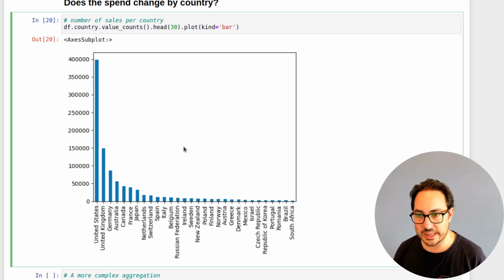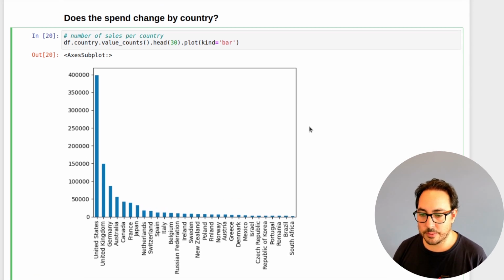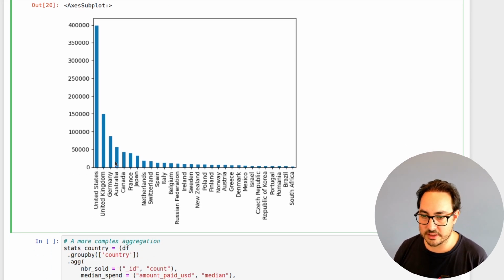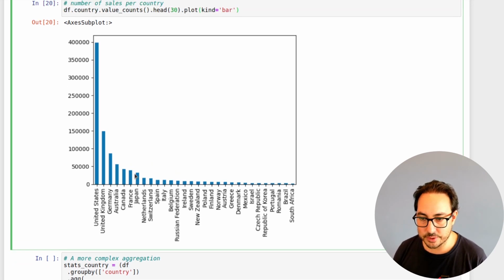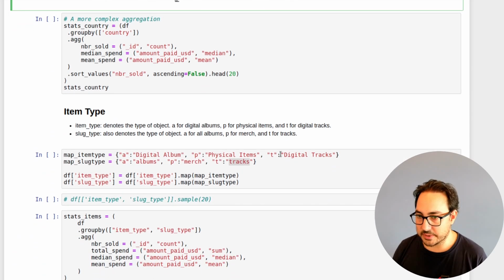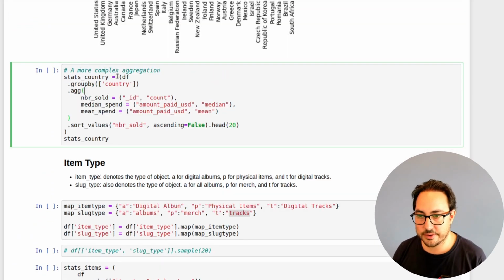That's made very easy by Pandas in this case. I think for this kind of simple plot where we are exploring the data, using this is great. I don't want to write a lot of code to make a bar chart. We can see that the top countries are the ones that have the most transactions. The US, UK, Germany, and then it starts dying down. Mostly developed countries.